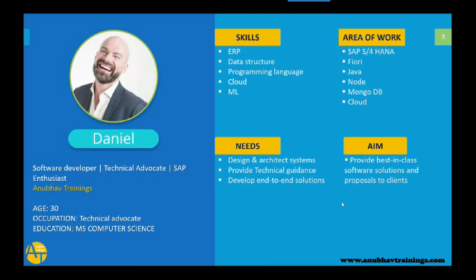His current needs are to develop and design end-to-end systems and solutions for his customer, give guidance to the business team or to the management when they ask for technical guidance from him regarding BTP, and he would want to develop end-to-end solutions on the SAP BTP platform. The aim here is to provide best in class software solutions and proposals to the client and the company. So, if that is your need, if that is what you are also looking forward to, then certainly this training is also going to help you, like, for example, Daniel.